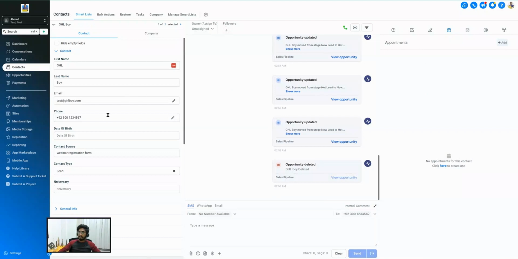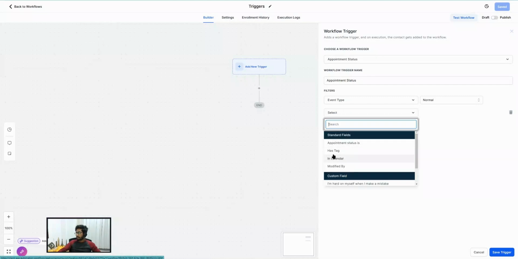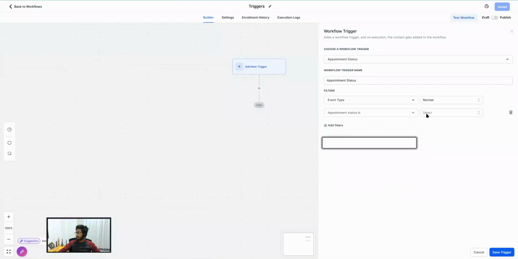The second option can be if any customer goes to your website or directly to your calendar link that is outside of Gohighlevel. You are not scheduling the appointment internally. So this trigger, appointment status, will work for anywhere. It doesn't matter wherever you are scheduling your appointments. But here you can apply the filter, just make sure that you apply the filter for the status to be any. Otherwise, if the appointment has been no show or confirmed or canceled, this workflow will get triggered.